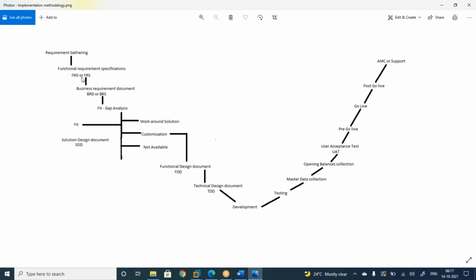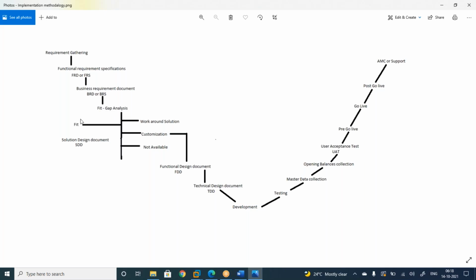FRD, FRS is the high level requirement, and this is the detailed document. The business analyst will do a lot on this document. Once it is done, fit gap analysis means in an Excel file you write one point is available, this is not available, this is available, this is not available. So fit is a kind of checklist.